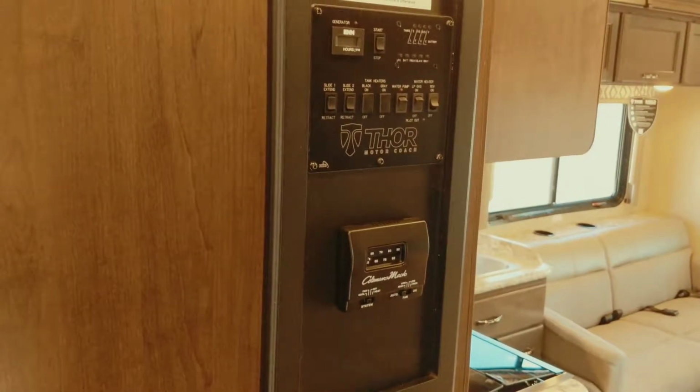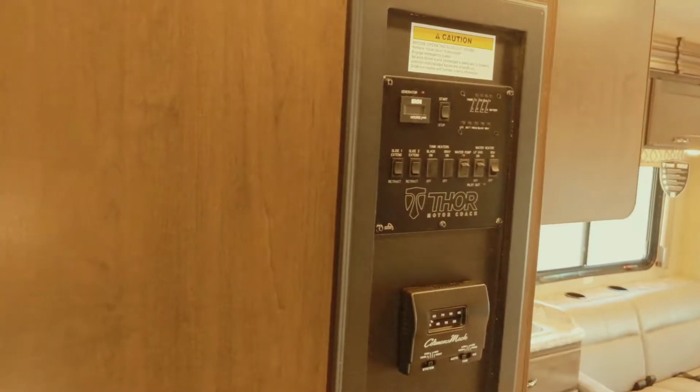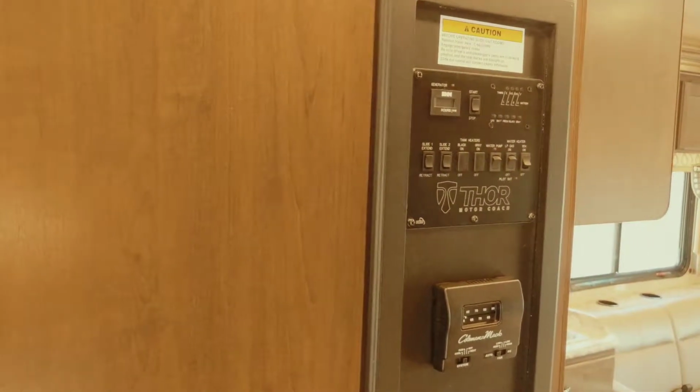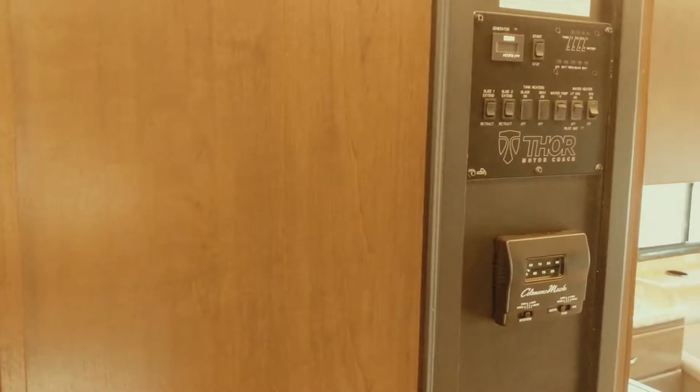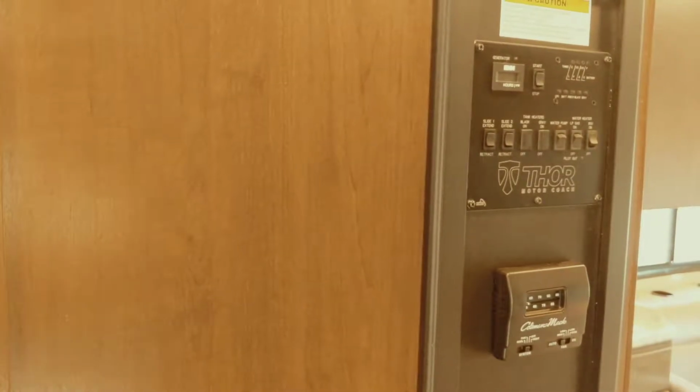Over here we're going to have our control panel. You have the controls for your generator, your slides, water pump, and then the 110 inverter that's built into this unit. You also have control over your air conditioning and your water heater.